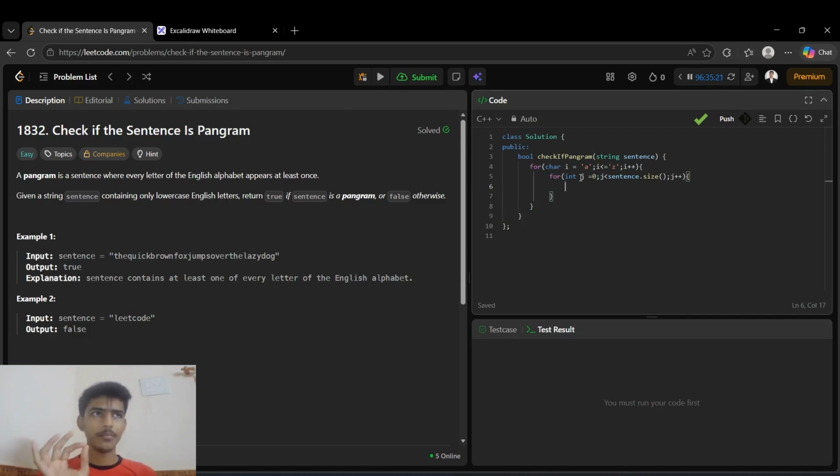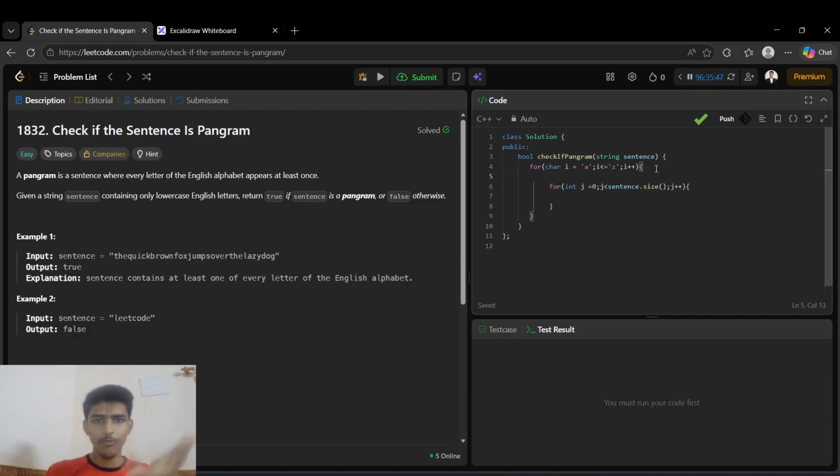Now inside this we need to check if the character we are on is present between A to Z, then we will just break the inner loop, because we know that yes, it's present. And if it's not present, then we will return false on the spot. Okay, so let's check. For that we will need a boolean variable to check if it's present or not.